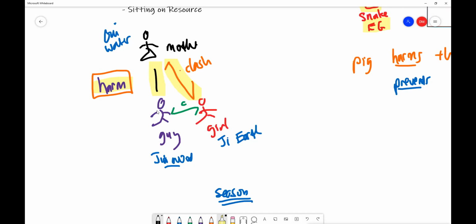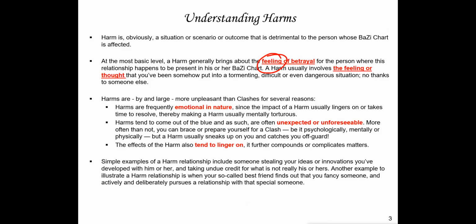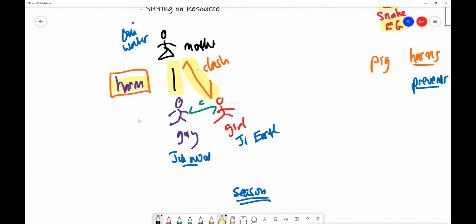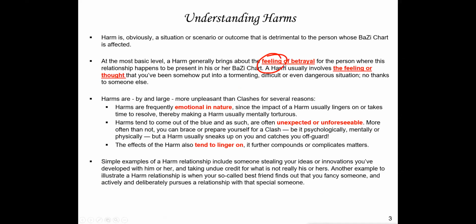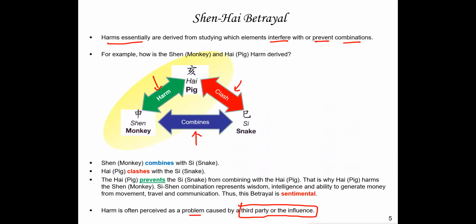Okay, so this is an example of what harm actually does. So harm, remember, is psychology. It's the feeling. It does not mean it's the reality. It's just the feeling. So people who have harm in their chart tend to be suspicious of other people, because they always feel that other people are trying to betray them. Therefore, they are very cynical. They are very defensive. They are very suspicious of the genuineness of other people. So they are more negative. That's all internalized.